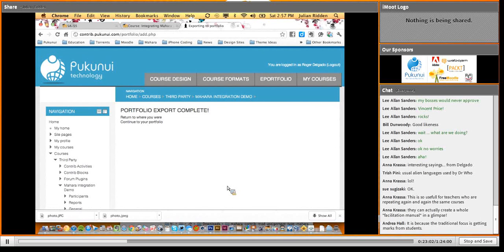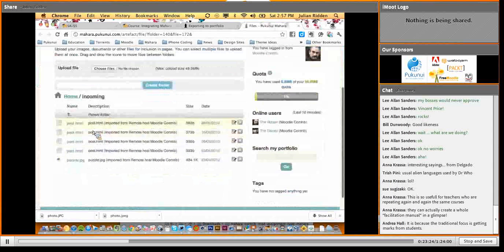That is it. I didn't have to go to another system, log into that system, choose where I want to save it. All I had to do is go export to portfolio, choose the option, which by the way, if you only have Mahara, it's just one option. I only had different ones there because I wanted to show you. And it sends it there. And I now have 2 options to either go right back to where I was or with one click, go to my portfolio. And again, I've done this demo a couple of times, but those are the forum posts which are sitting there. And so we've integrated that process of taking artifacts from my e-learning experience and be able to push them straight through to my portfolio.